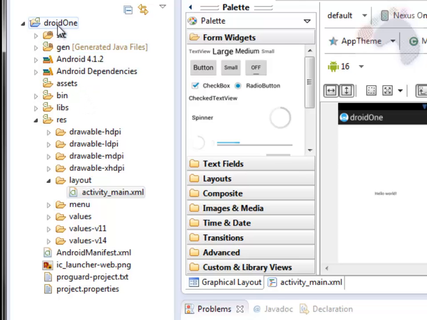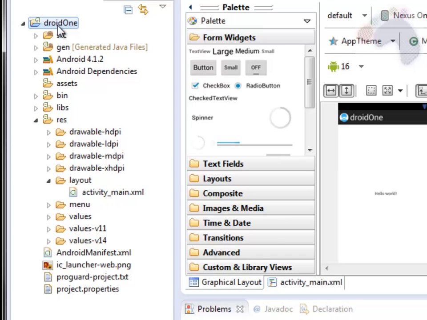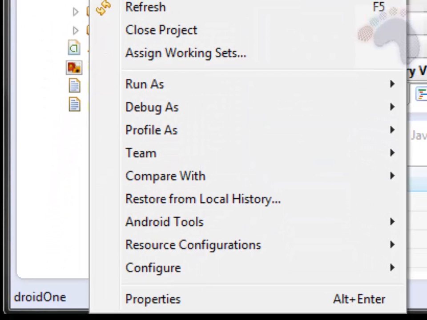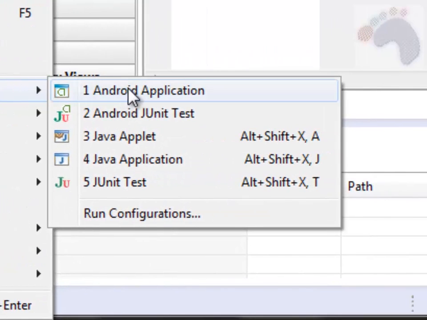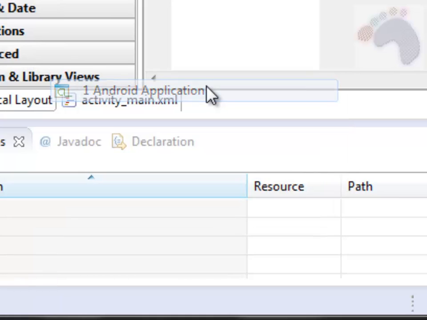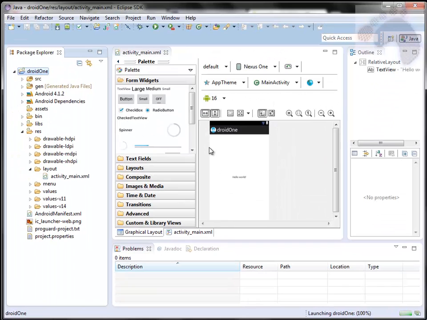So click on Android 1, do a right mouse click, and then go to Run As, and then hit Android Application. Watch out for the detail. You don't want to click on Android JUnit or Java Applet or anything else. Make sure you click on Android Application. And once again, you need to be patient because this may take a while.